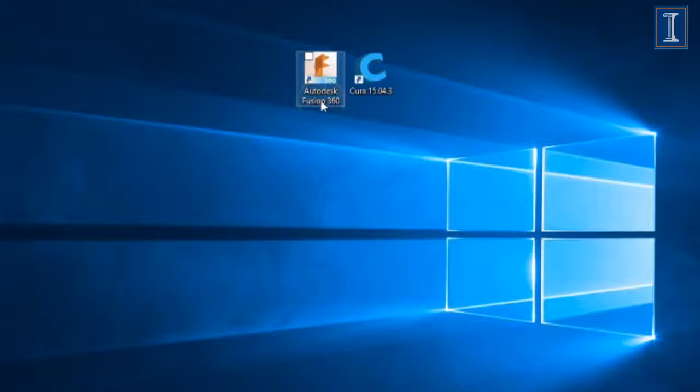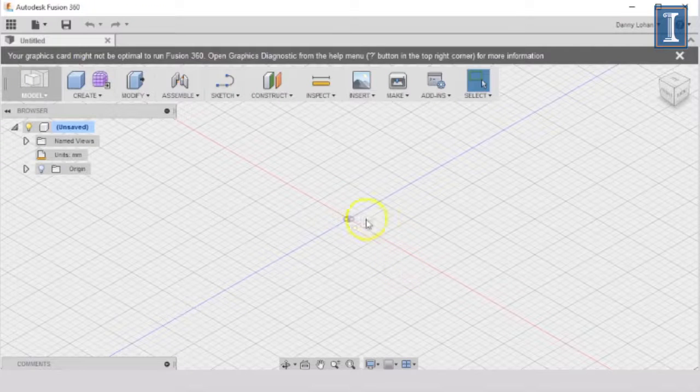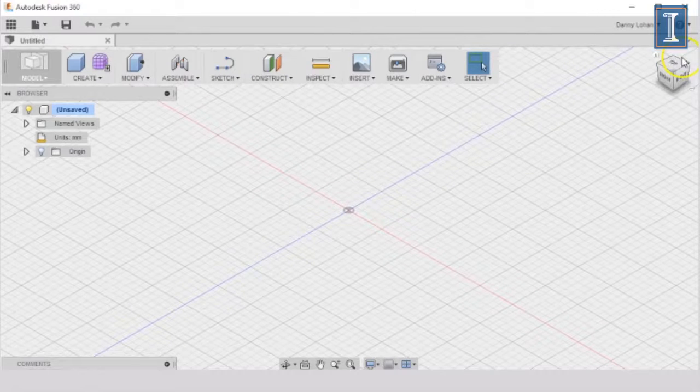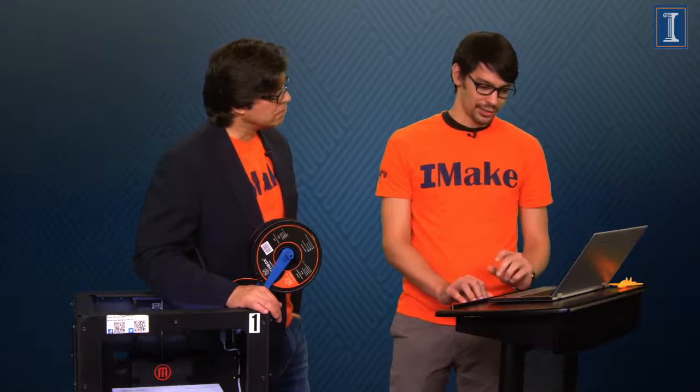Sure. So the first thing we're going to have to do is open the software package. So this is the icon for Fusion 360. Okay. If we click on that, it'll start opening the software. Now what's unique to this software is it's actually cloud-based. What does that mean? That means you'll need some internet connection to log into the software, and through that connection and your account, all your part files will be saved online. And are there advantages to being online? So could you share your files with people working in other parts of the world? That's right. So Fusion 360 makes it really easy to collaborate with people around the world or locally when working on a part file. Okay.